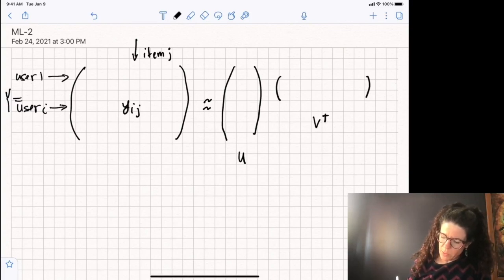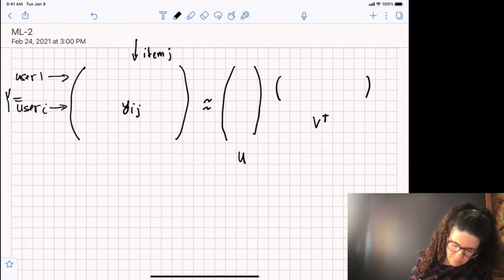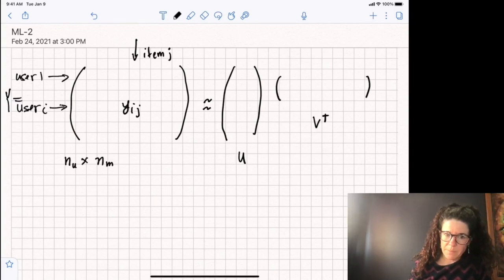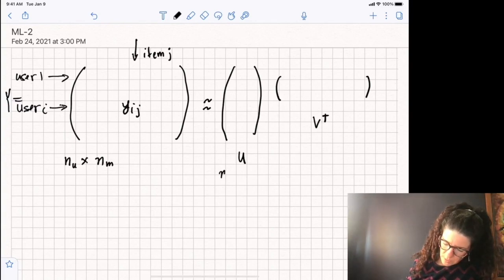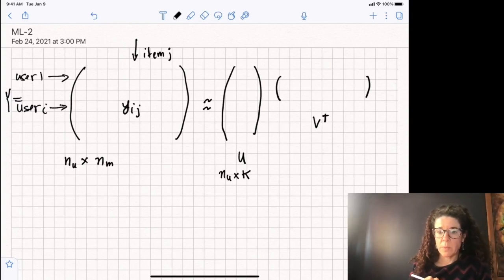And in general, the way to think about these matrices is that they are very skinny. If we had NU users and NM items, then our utility matrix would be NU times NM. The matrix U is going to be NU times K, where K is a number. For example, K could be 50 or 100, but NU may be millions, and NM also could be millions of items or millions of users. So the way to think about these matrices is that they are kind of skinny. This is in a way a method of dimensionality reduction, basically.